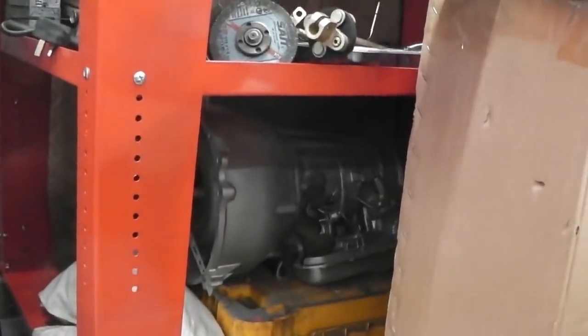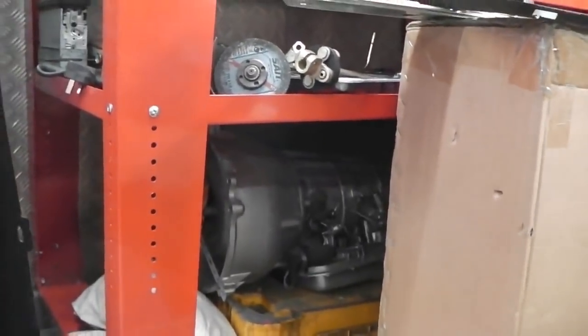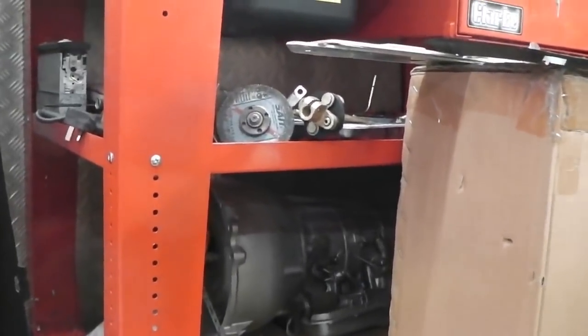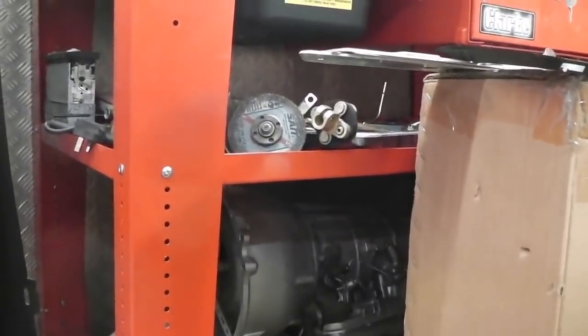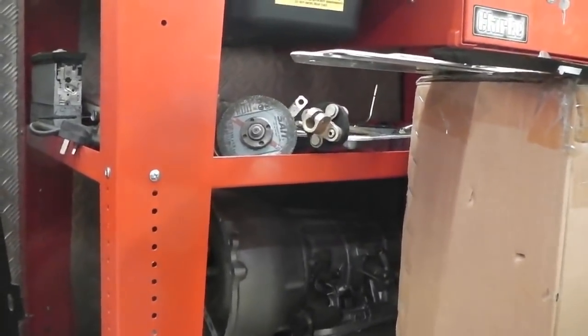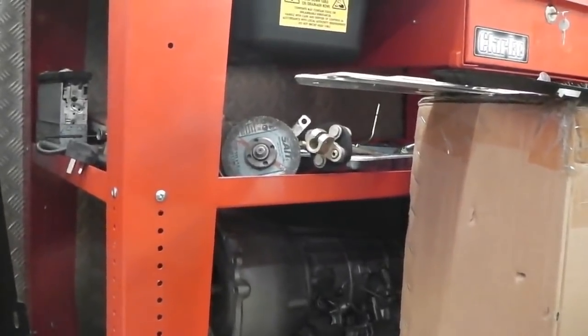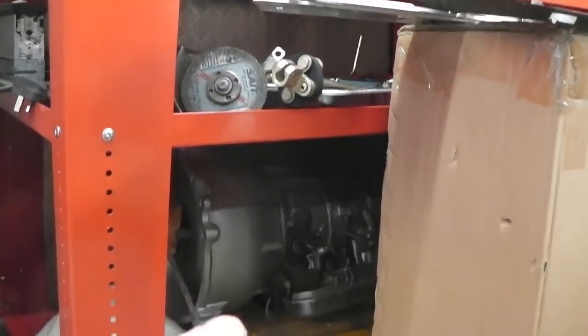Underneath there's the rebuilt A4 gearbox. That's a Ford Granada, or it was also in the Sierra, what's called an A4LDE gearbox. There's two types of E gearbox. One's fully computerized and one's semi-computerized. This is sort of semi-electronic in that the kickdown's electric. There's a little solenoid. You can just see the solenoid at the edge of the gearbox just there.